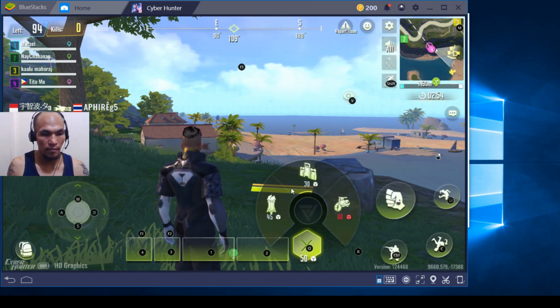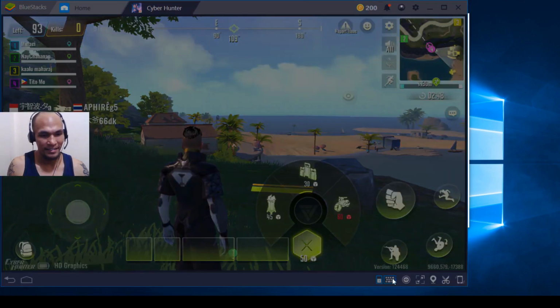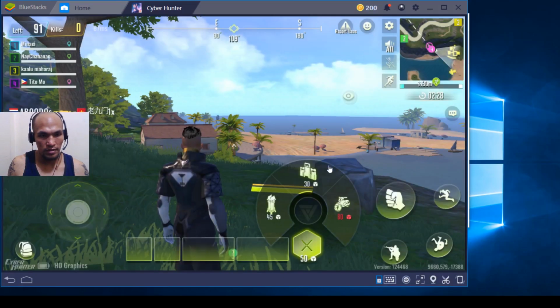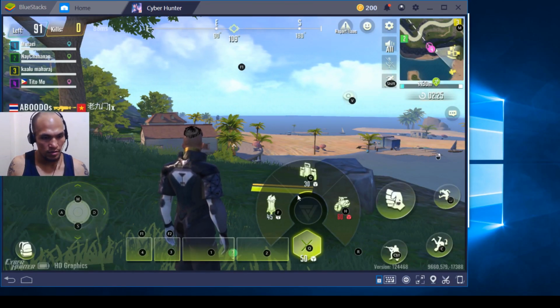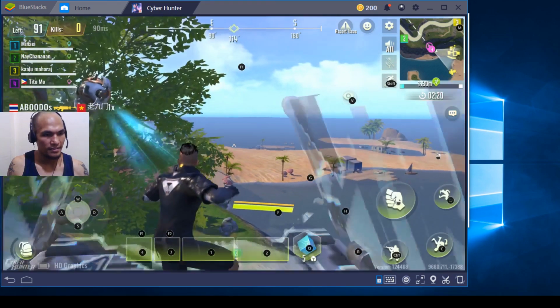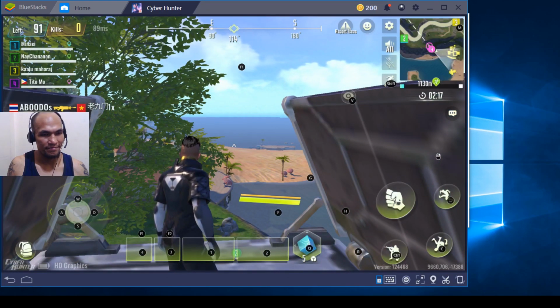Now there are 3 skills per game that you can use. So we want to set up keys for each skill. Okay. Now go back to our keyboard icon here. We get one tap spot over here, and I want to set it up as letter F. Get another one for the second skill. I want to set it up as letter G. Third one will be letter H. Save, close, and then try again. So let's press letter F to build a tower. There you go. And it is working.